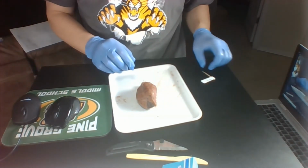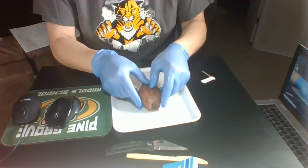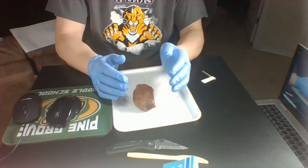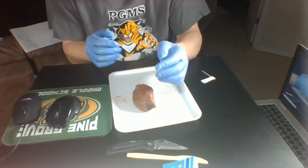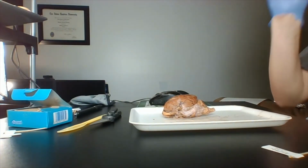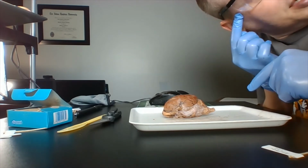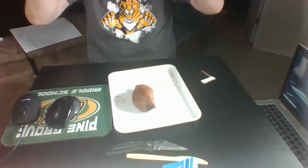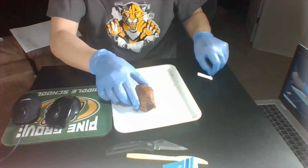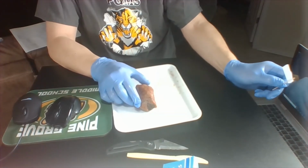Okay, the next part is just going to be a quick one. If you've heard of somebody talking about the temples on your head, like the side of your head, it's on... I don't know if I can show you. Hold on a second, if I can get my head in here. On the side of your eye is your temple right here, kind of in between your ear and your eye. So this is called a temporal lobe. If that helps, remember temporal lobe.